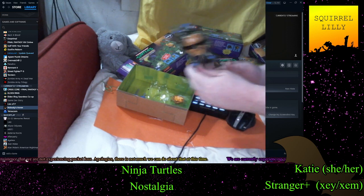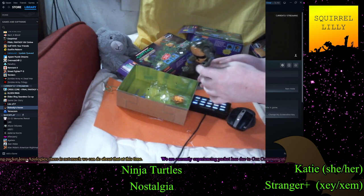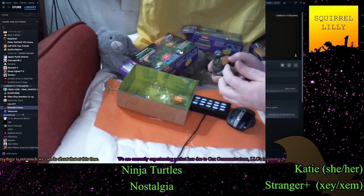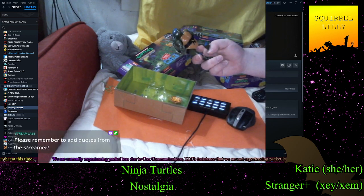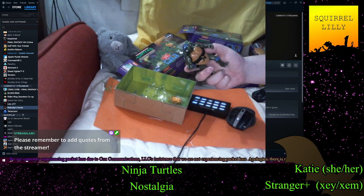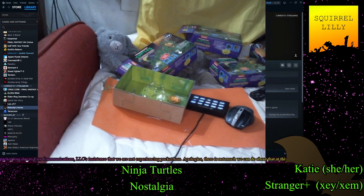All right. So here's Leonardo. I've never wanted to drink the mutagen just because, you know. Now, what's cool is I like that the turtles all have different skin colors. In the Playmates series, this isn't really followed up on many places. Although in Turtles in Time, you could choose between, I think, comic and anime. And anime made them all the same color. But comic gave them the skin tones from the toys. It's a weird way to call it.